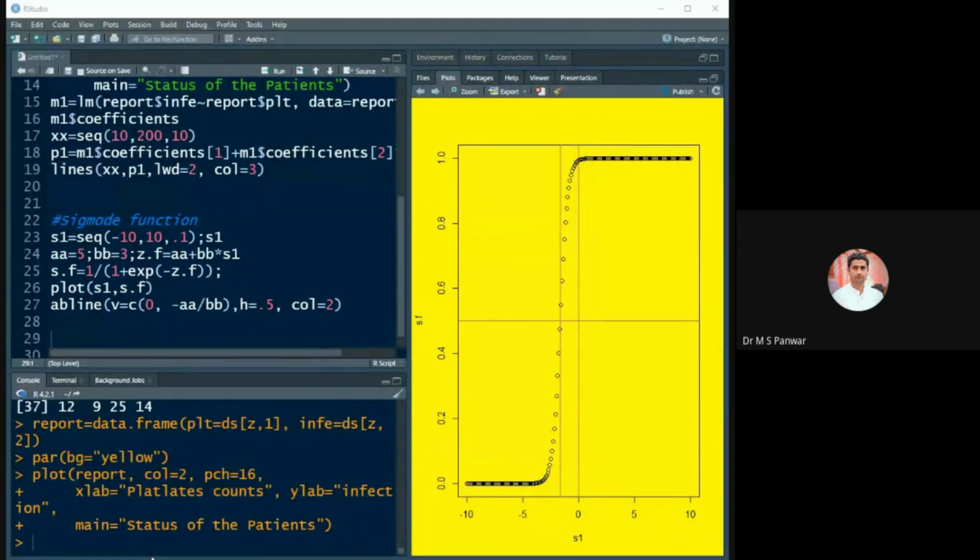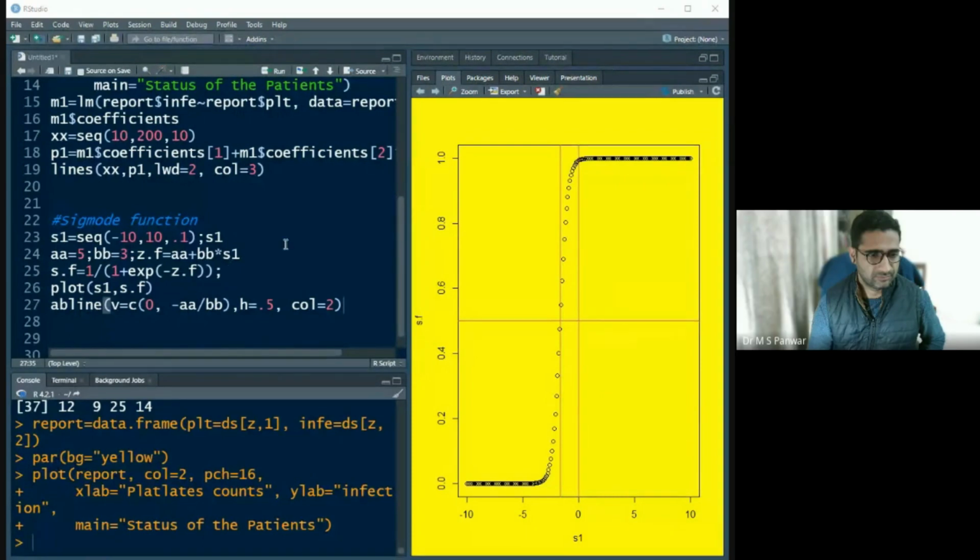Let me start again with the same point, but in a little faster way. Earlier, we said that we define our data, and as per the data with the values of 1 and 0, we are expecting that we are not going with the linear model. And so we decided to choose some other model, which might be better.